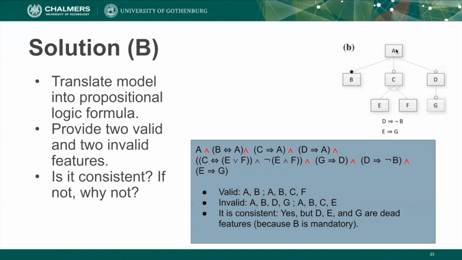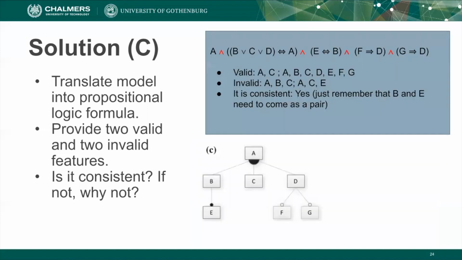But in any case, A and B is a valid selection. That's our minimal model. Or we could choose A, B, C, and F, and that would be fine, right? That doesn't get into this thorny business where if we choose E, we must have G, but we can't because that means we need D, which we can't because B is present, right? So effectively, D, E, and G are all dead features here, and this model is not a very good one. We need to take a serious look at this because there are features in place that we just can't have.